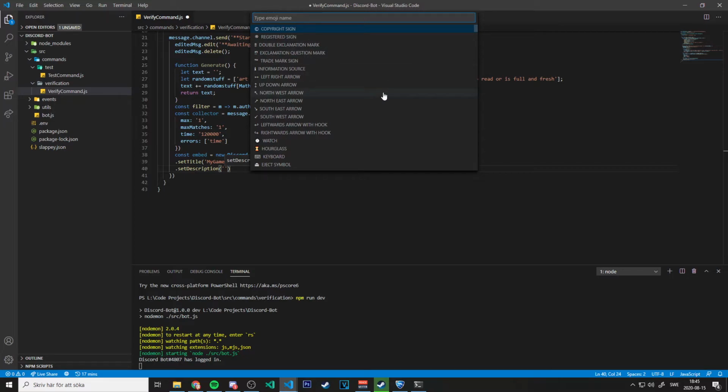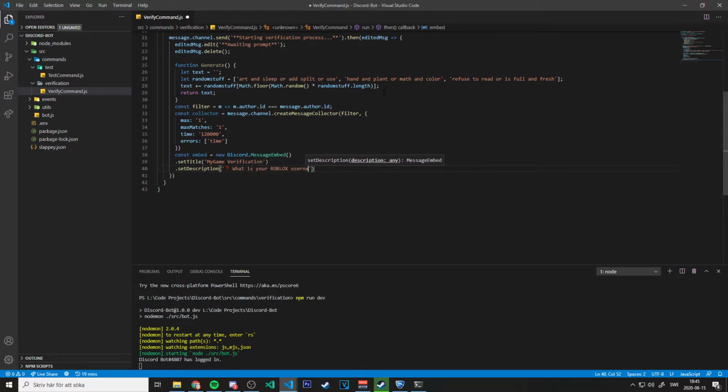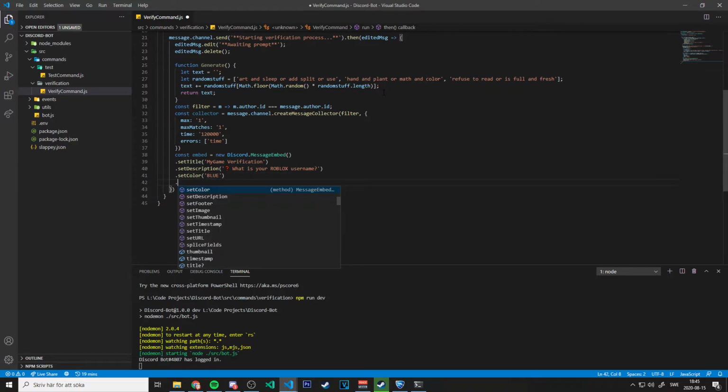You can get it from some website like Get-Emoji or Emojipedia. So we're going to do question mark, and then what is your Roblox username? Set color blue. Set footer, this prompt will cancel in 2 minutes, and set the timestamp just so it looks nice.